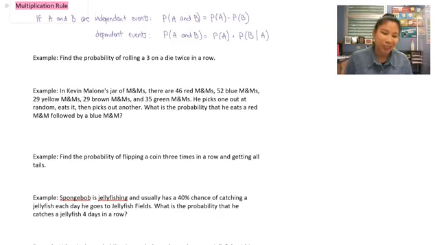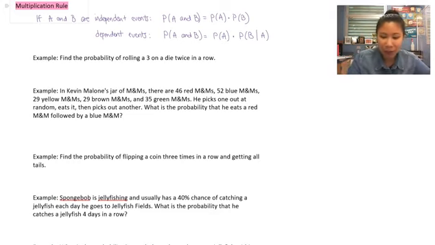Let's do some examples. Let's say we're trying to find the probability of rolling a 3 on a die twice in a row. Because I'm rolling it twice in a row, I'm taking two actions: I'm going to roll the die and then roll the die again. So basically I want a 3 and then another 3. First of all, let me determine whether my events are independent. When I roll a die, are the probabilities of rolling a 3 going to change when I roll the die again? No, it's not like the die remembers what you rolled the first time. So these are independent events, and we can just multiply them together.